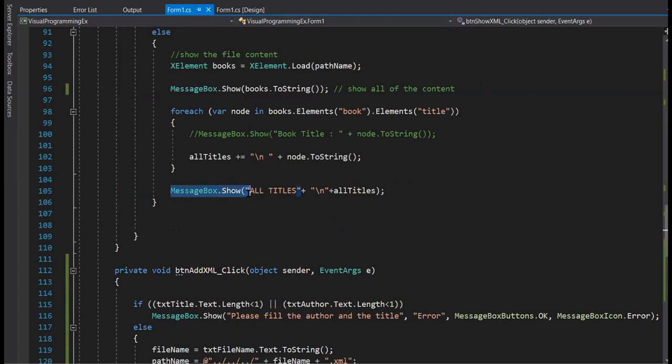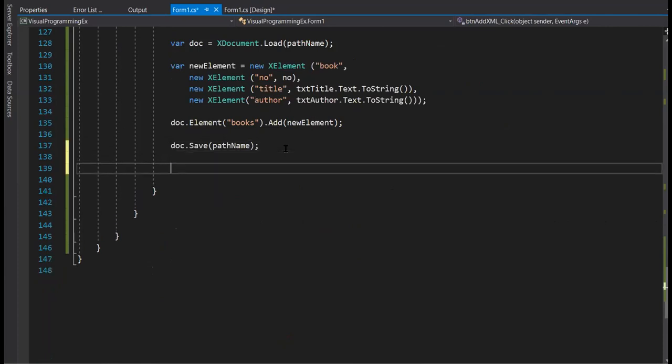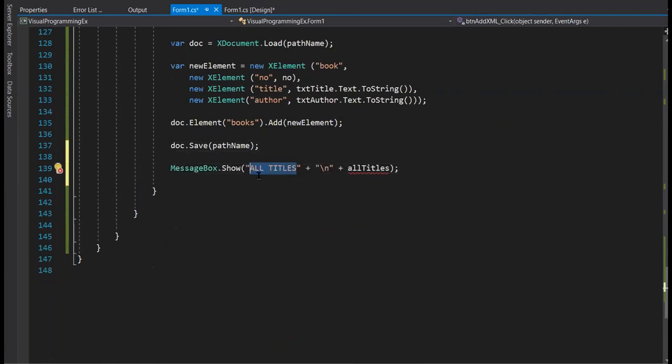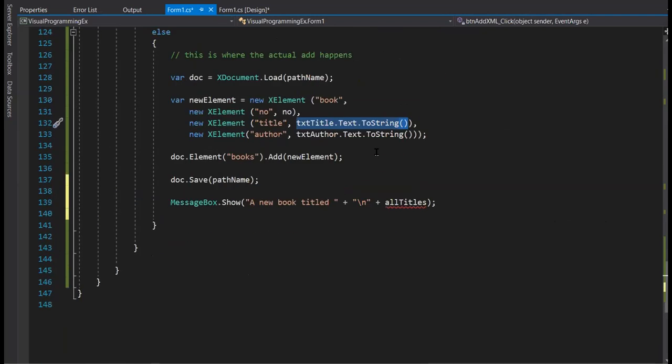So I'm just going to put a message box here and say, new book titled whatever title you gave. You could have taken these into variables, by the way, instead of copy and pasting them. Could have been nicer.